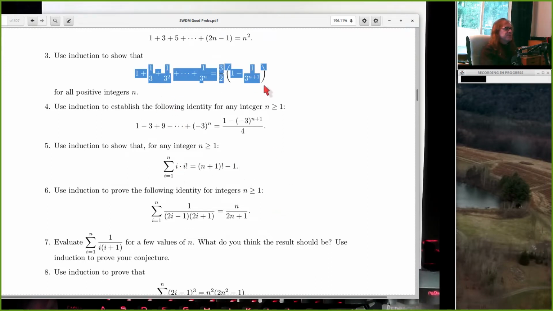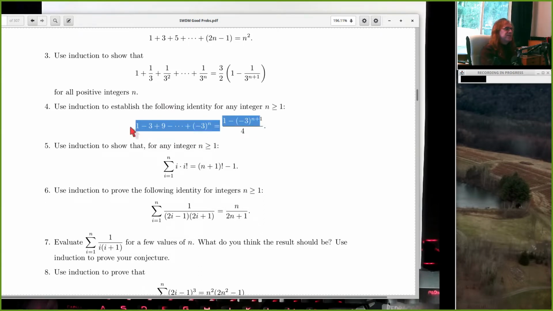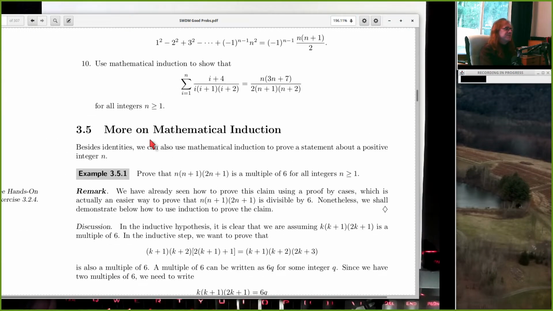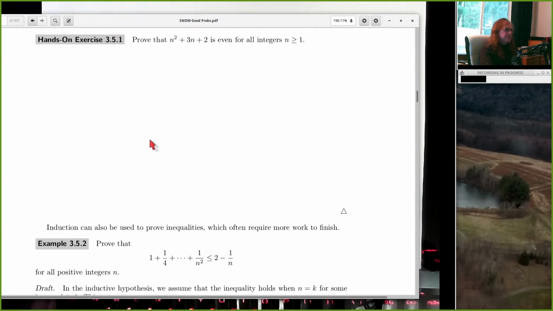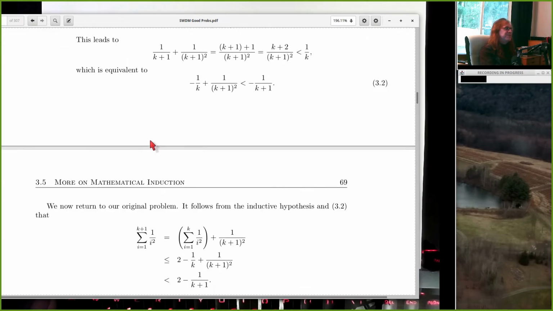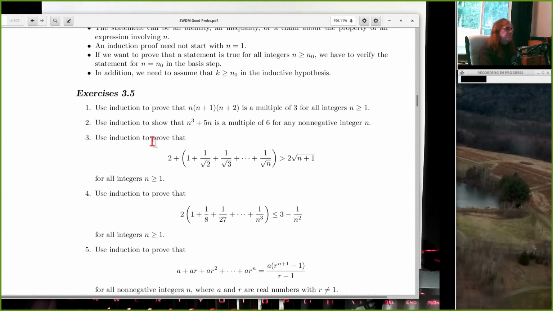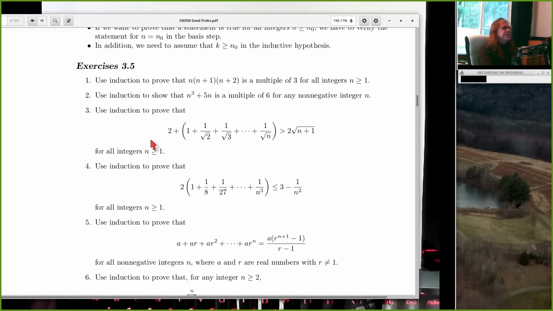This one's not bad. This one gets into powers of -1 or -3, to alternate plus and minus signs. But if you want extra challenge, that's a fun one to play with. So those are 3 questions from 3-4, and then 3-5, 3 more questions. And so questions 1, 8, and 9.